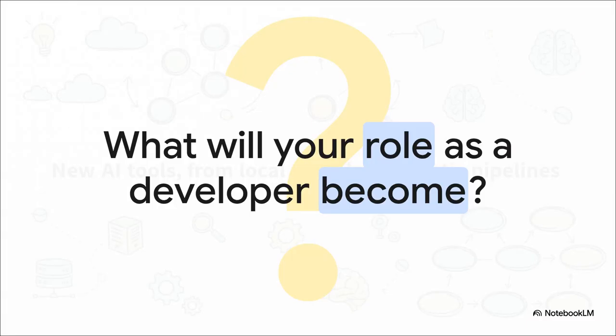So, the crucial point is this. We are moving incredibly fast from a world where developers had to painstakingly write the code to stitch together individual generation models to a world where AI agents natively handle the entire creation pipeline for us. When every media generation tool is seamlessly orchestrated by an autonomous agent, what will your role as a developer become? It really seems the future is less about coding individual isolated features and much more about orchestrating and directing these massive, highly capable agentic pipelines.